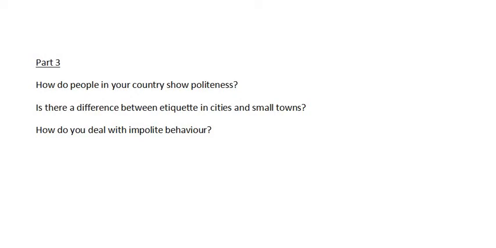And the third question, how do you deal with impolite behaviour? So what do you do if someone is behaving badly? Would you confront them and say something and ask them to change their behaviour? Or would you ignore them, maybe just focus on your phone and hope that this person will go away? Here we can use an experience from your own life as evidence.